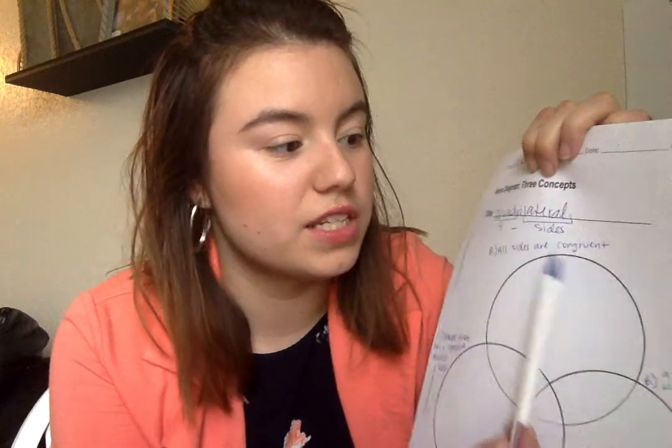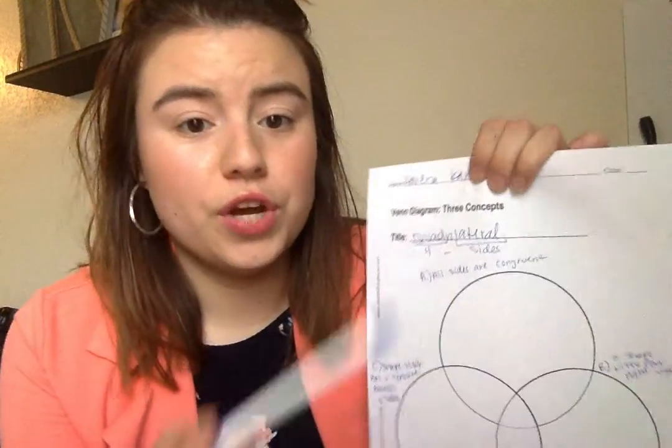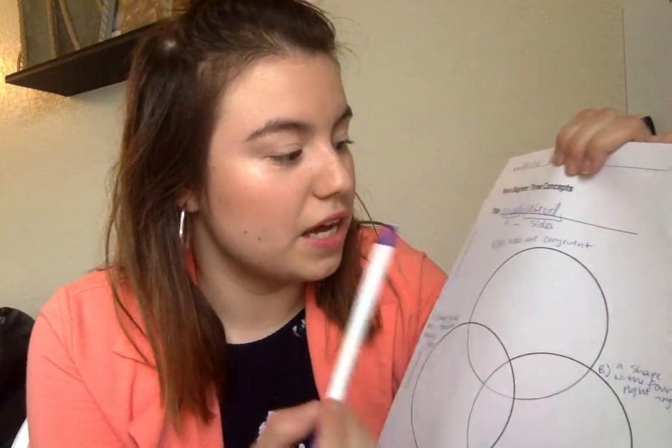Okay, so we're going to look at our concepts. Concept A is all sides congruent. A square, we know by definition, has all sides congruent. So check, square would definitely be under A. And then we're going to go to B, a shape with 4 right angles. We know that the square does have 4 right angles, so it would fall under categories A and B. And then a shape that has 2 opposite parallel sides, which we also know that a square falls under. So we know that it is a quadrilateral. It has A, B, and C, all concepts. It falls under that category.